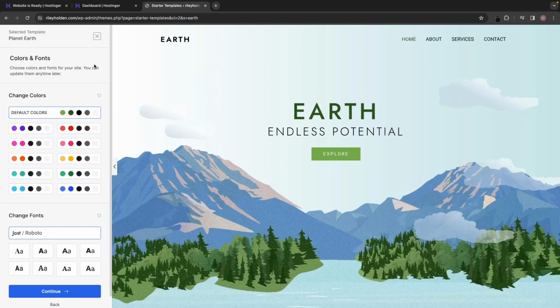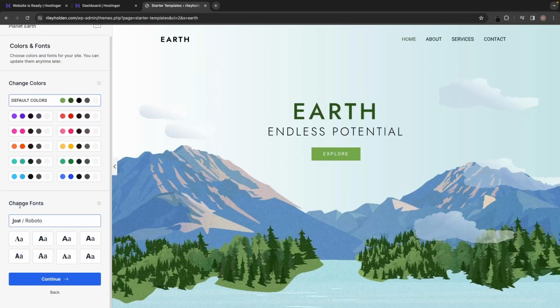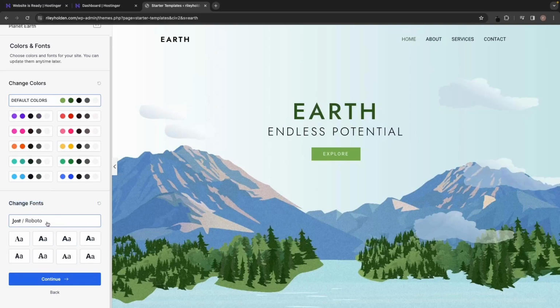And then from here, we can go ahead and choose these fonts and colors. So the first section that we have is to change colors for the site. So if we click down here, we can see that whatever color palette we go for, this is going to change the color for the entire site. So for mine, I am building a travel blog. I'm actually going to stick with these main colors up here. And then we can also go down and change the font. So we can click through here and just take a look at these. I'm actually going to just stick with the main font that comes with this. And then once this has been selected, just click on continue.